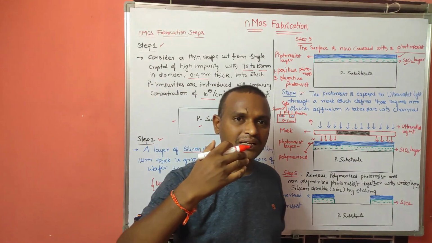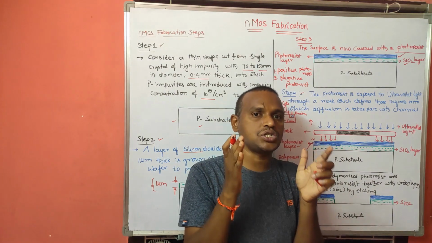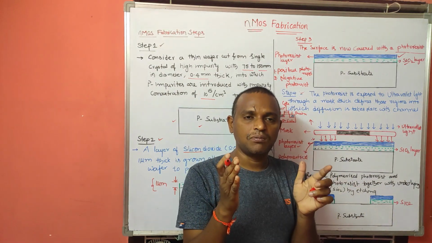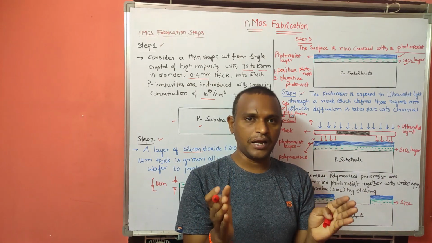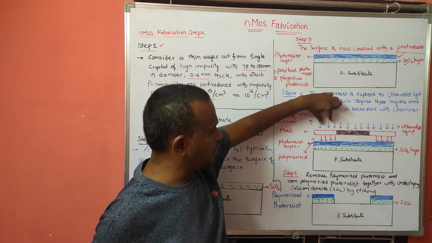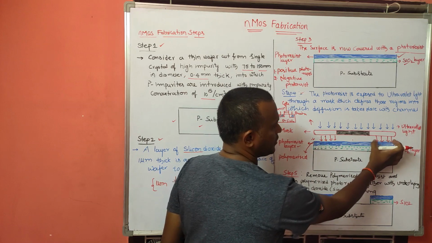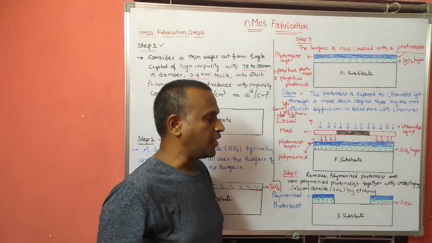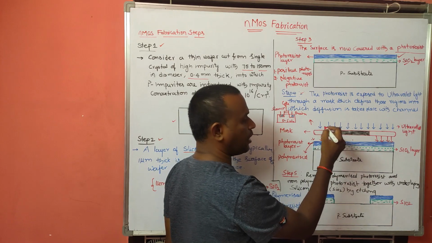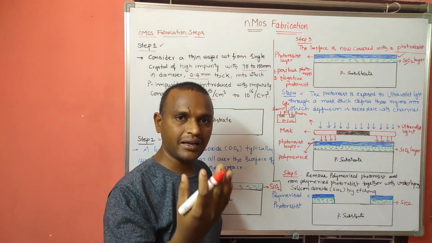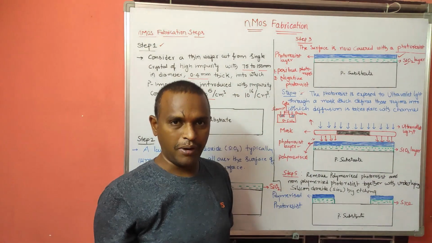Wherever the UV light falls on the photoresist, that area or region will be polymerized. Polymerized means it will be hardened. So here, if you observe, the UV light is passing at this region, and at the same time in this region. The photoresist material up to this point will be polymerized or hardened, and from this point to this point also it will be polymerized.